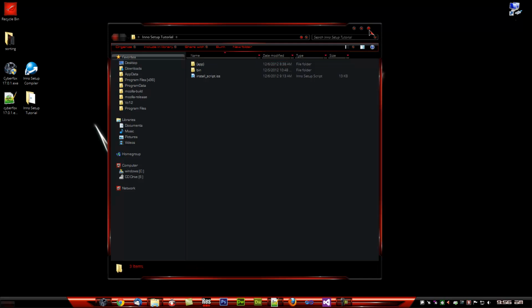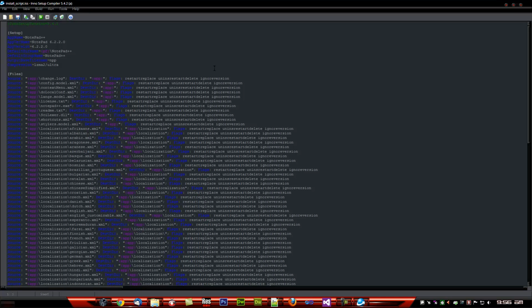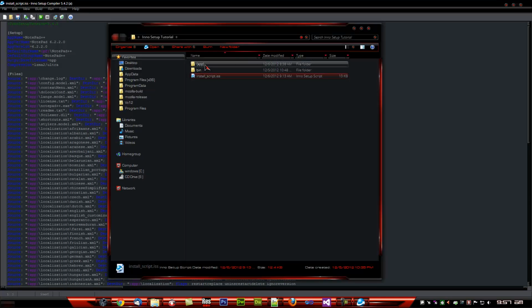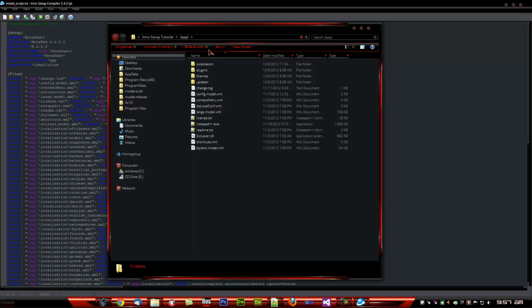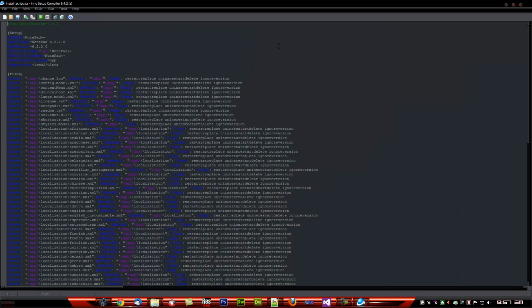Okay, we'll just open this up with Inno Setup. So this is how you tell it where the files are, source. So that's that app folder that we made, and /changelog, so that's in the directory, so app changelog, and then destination directory, app, so it will install to exactly where it is, app changelog.